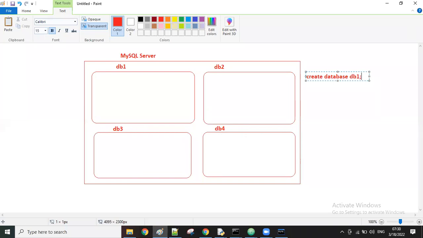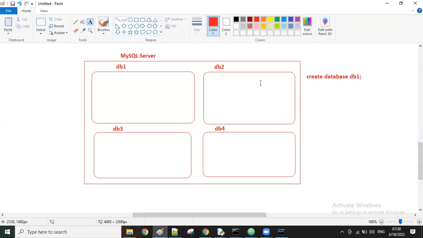Now, in the database, what do we have? In the database, we'll have the tables. Inside the database, we create the tables, guys. We create N number of tables again. Suppose the EMP table, customer table, the student table, some products table like that. Each DB has N number of tables.